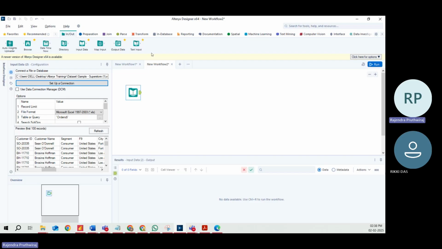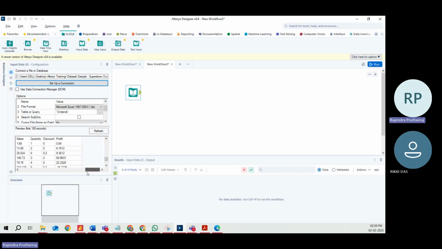Now just look at my data. We have covered the input tool. I showed you the input tool that day as well, right? So this is my window. This shows how my input tool looks. It will not show everything, somewhere around 70 to 72 line items, right? You can fairly understand how my data looks. But if you want to see it in the result window in a little more depth, just click on run.